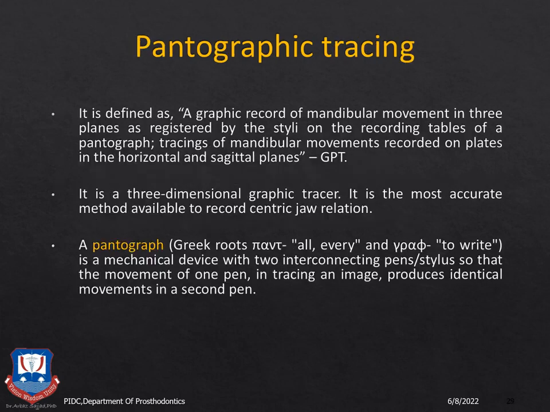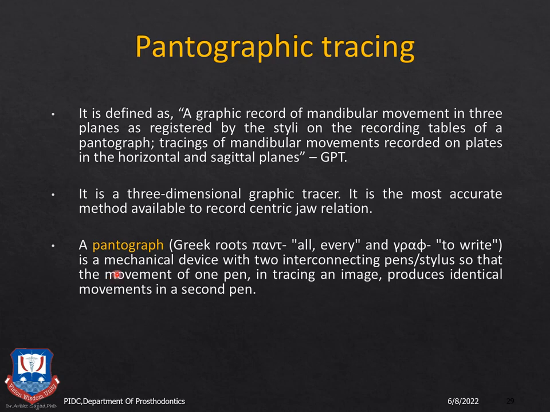Next in line within the graphic method is the pantographic tracing. Now, pantographic tracing is defined as a graphic method of mandibular movement in three planes as registered by a styli on a recording table or a flag of a pantographic instrument. Tracings of the mandible movements are recorded on the plates in horizontal as well as the sagittal planes. So it is a three-dimensional tracer. It is the most accurate method available to record the centric relationship or the mandibular movements.